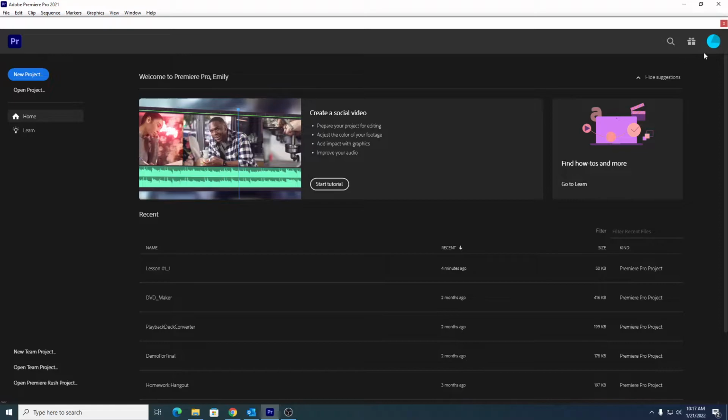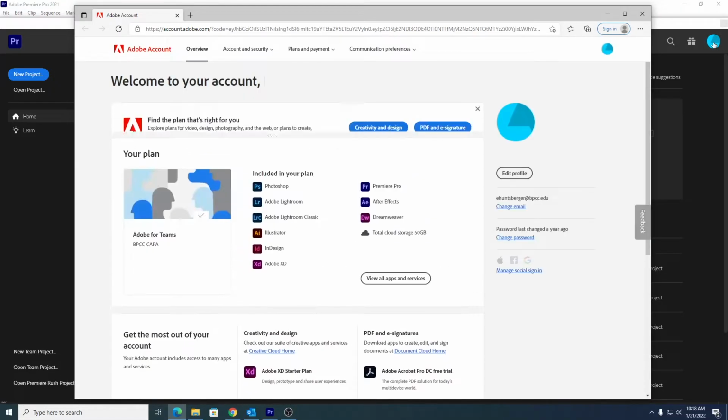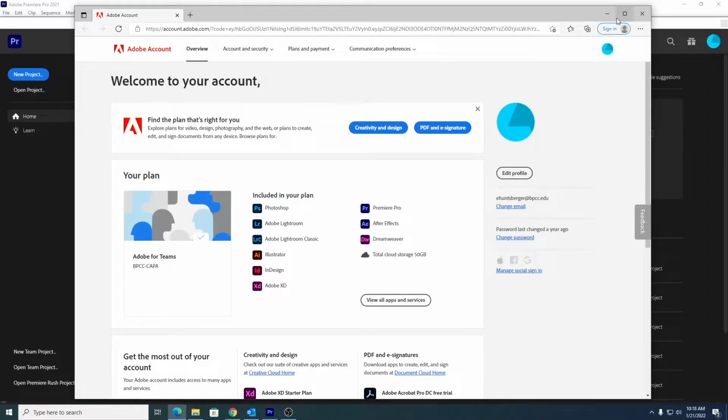One of the other buttons that Chapter 2 talks about is the user button. Right now, because I do not have a profile picture, or if you just created your account, you may have this default color over here on the right side. This is the user button. It will be a shortcut that will take you to your Adobe account, and you can look at all your information there.